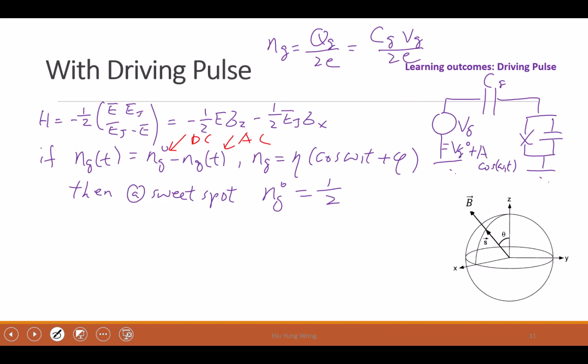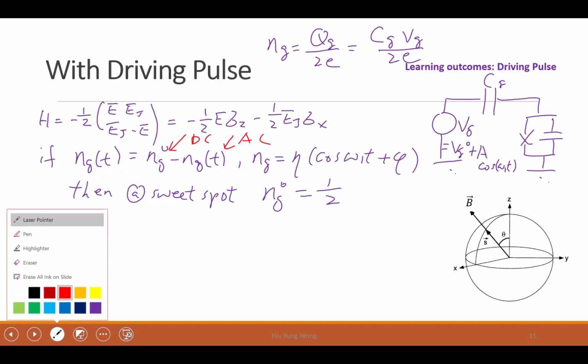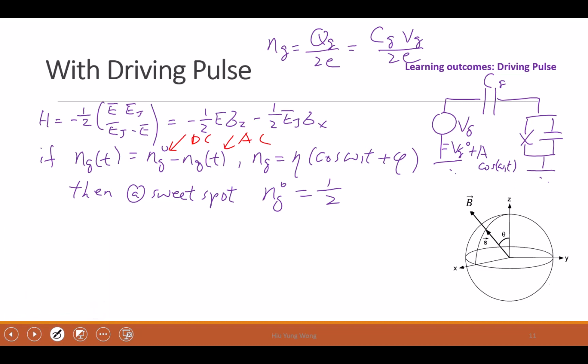Now, yeah. Is the Ng the same, like Ng of t equals Ng0 minus Ng of t? Yes. Oh, I'm sorry. Yeah, this is a bad notation. Yeah, you're right. How about let me see. How about this, right? Because I only use this one time, I just call it 2. How about this? Because I've been using lowercase for ng before, so I want to keep lowercase. How about this? Okay, so this means AC, this DC. Okay, because later I'm not going to use this ng anymore. It is the eta that is important. Again, this cosine omega t, I put the wrong bracket, it should be here.